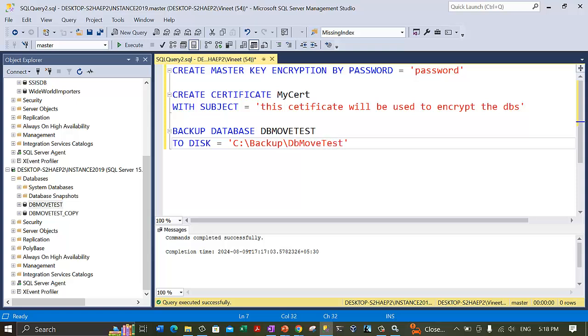After specifying the path to the backup file, you need to specify the parameters, with what options you want to take the backup. We are taking a backup with compression. This was the topic of the previous video; earlier we had discussed compression. So we are compressing the backup here by using the keyword compression. And we are also using encryption to encrypt this backup.